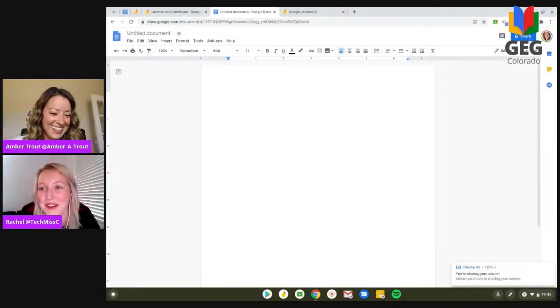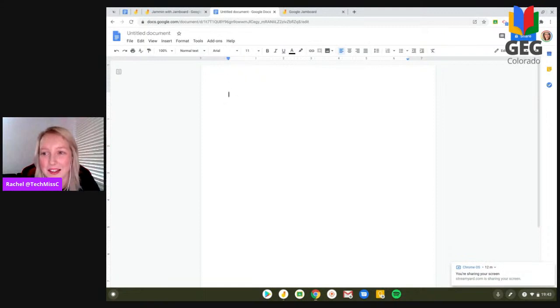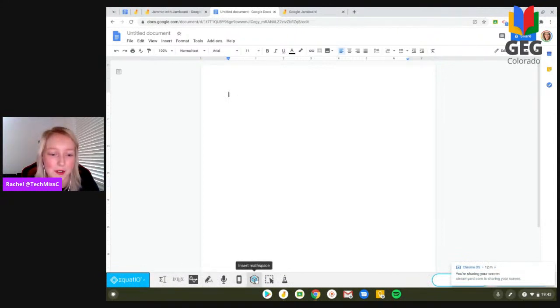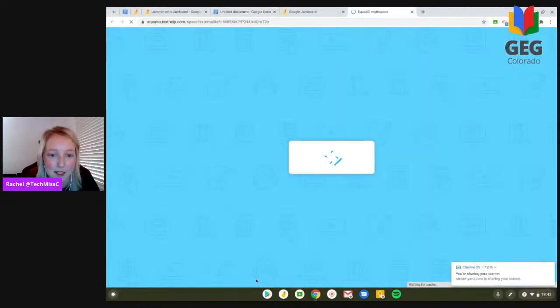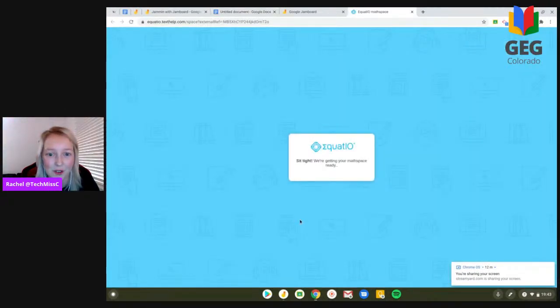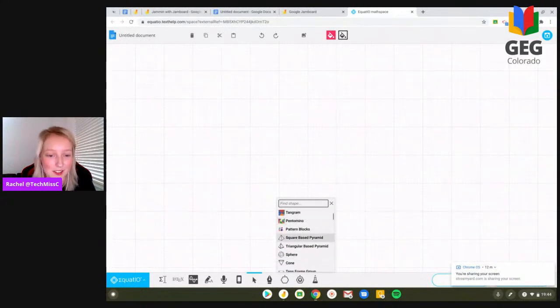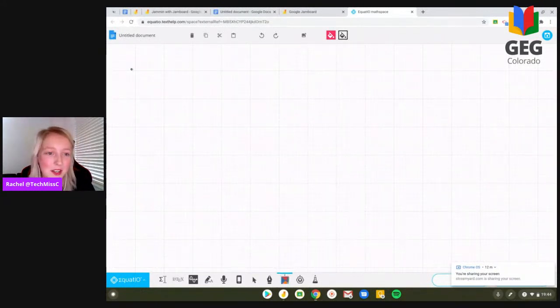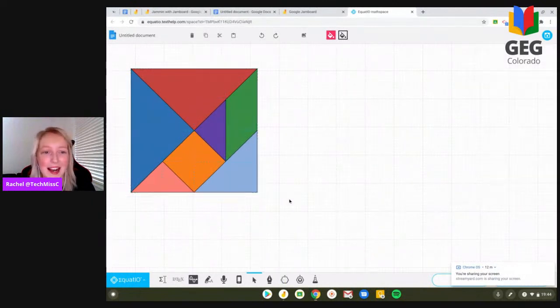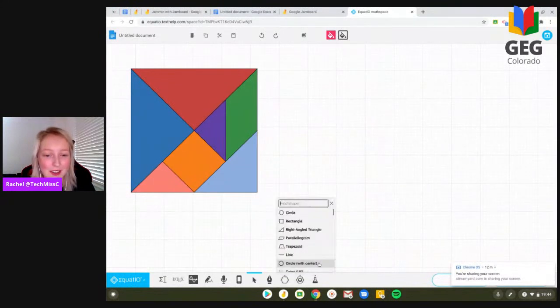Okay. So in Equatio, you've got at the top up here, what this will do, let's give it a second to come through. So you'll see that this brings up the Equatio toolbar at the bottom. And what I love to use is the math space. What this allows you to do is to use 3D shapes. You've got fractions available. If you go onto this one, more shapes, you can see you've got lots of things. We did an activity with some tangrams, but we separated them out individually. So you've got those in there that you can use.